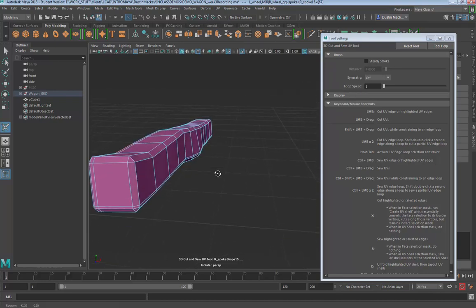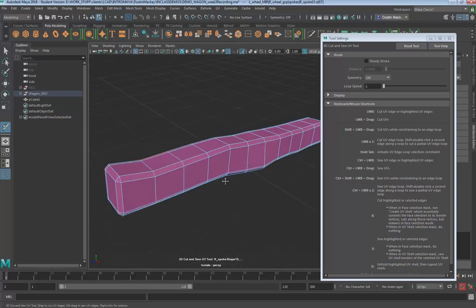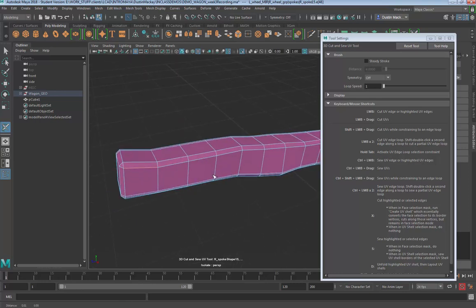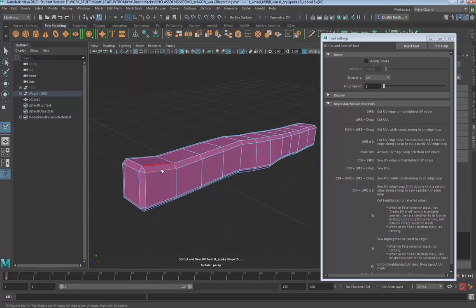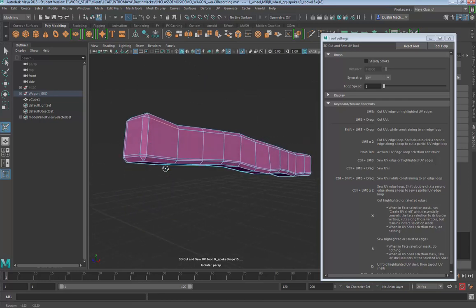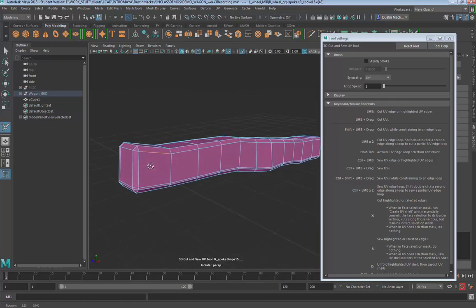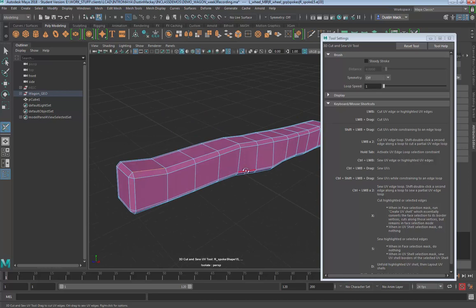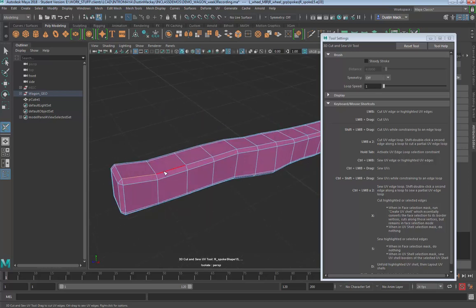into pieces. So I'm going to go maybe to the back side of our box because I know this will be less visible. And maybe even on the bottom or this edge right there. I know that will be pretty invisible. So I'm going to shift and double click to the next one. And you'll see it turns a white border. So those UVs have now been cut.